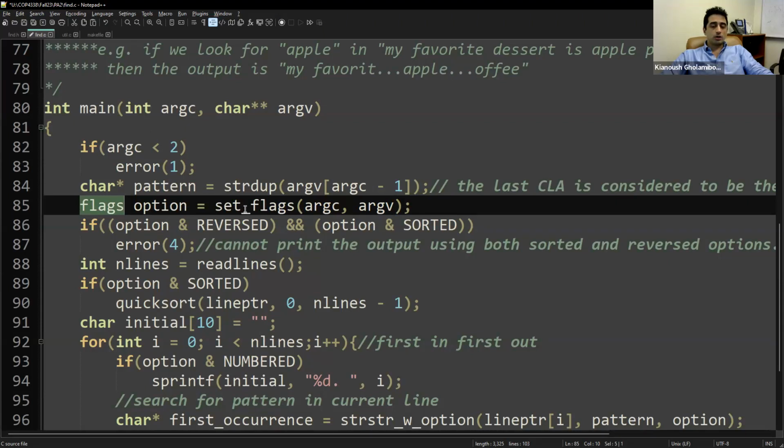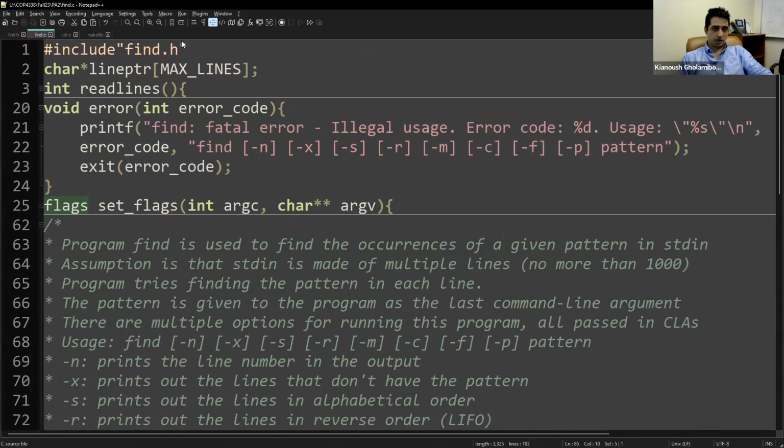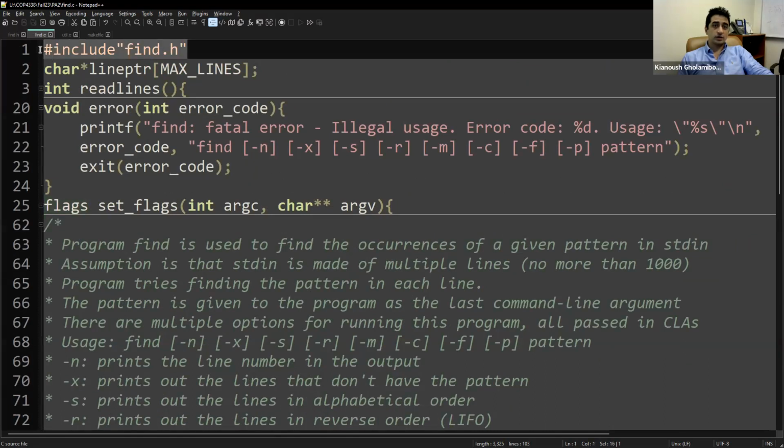I'm going to begin by telling you what flags is, because you may wonder, wait a minute, why don't you have a data type here? It should be either an integer or unsigned or char or, I don't know, double or float. What is flags? The answer is in the other file that I have created. I have created a find.h, which I have included at the beginning of this find.c, which contains the main function of my program.